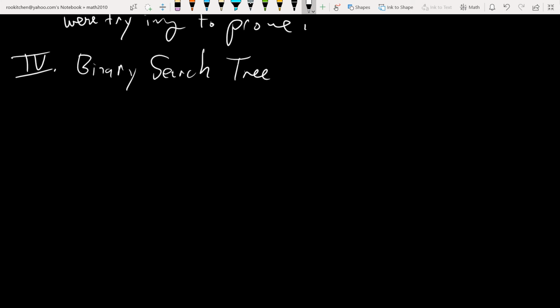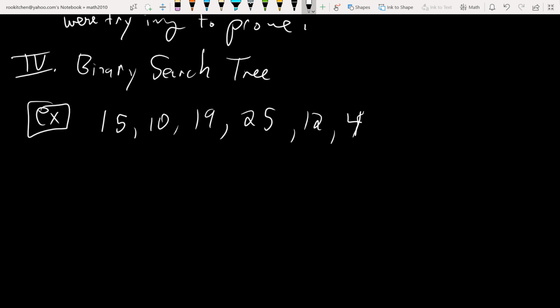Okay, so how does this go? They're going to give you a list of numbers, and you're going to build a tree such that all of the numbers to the left are less than the root, and then all the numbers on the right are greater than the root. And it keeps going like that. I'll just give you some examples, and I hope you can catch how the algorithm works. So they're going to give you a list of numbers, and you're going to embed them into a tree.